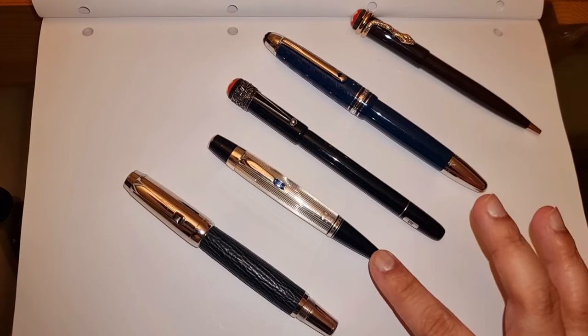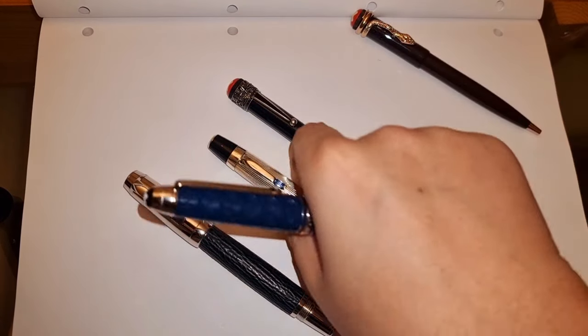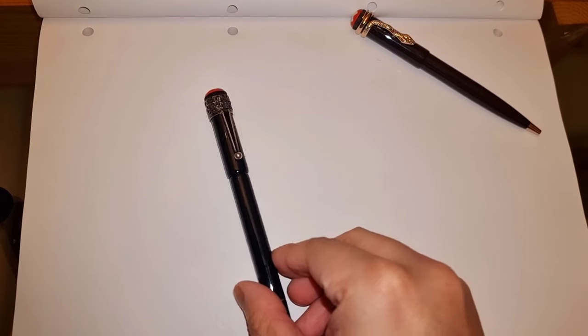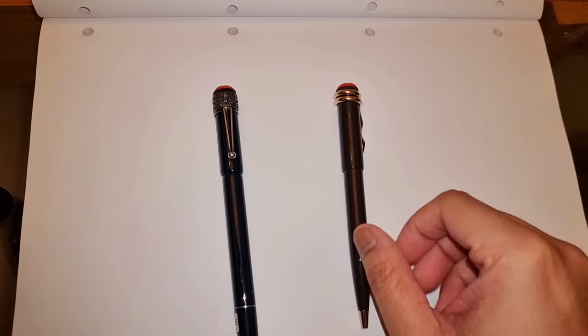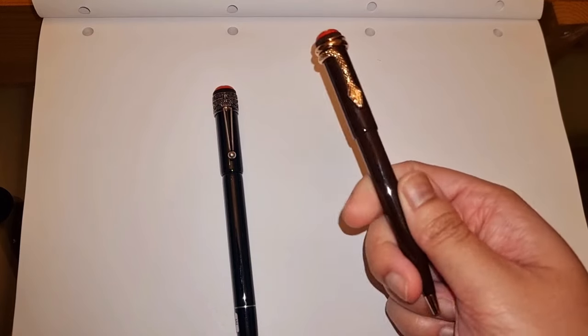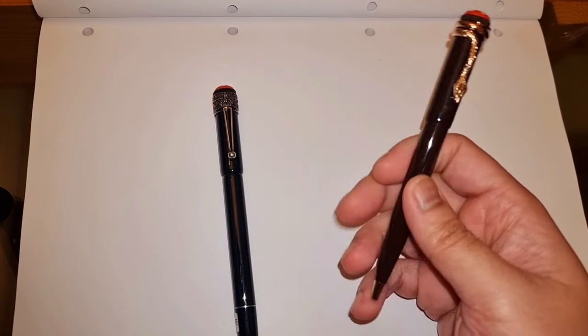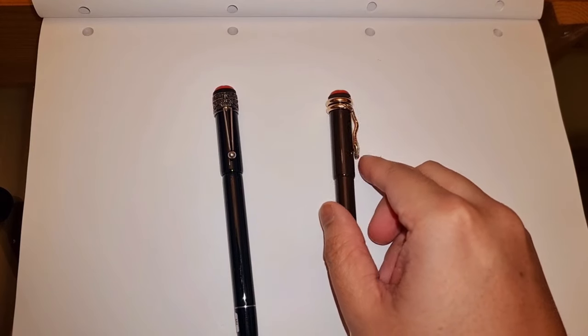I have another Bohème as well — I got these together. Let me set some aside so it's more comfortable to watch and we'll take the pens one at a time. I've already mentioned my two Rouge et Noir pens. I love the workmanship — they're very nice and thin pens. These have been the gateway for me into collecting pens, in particular fountain pens.